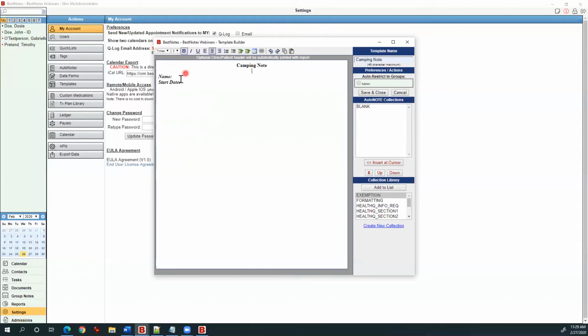I know what the special fields are, but again, feel free to look it up in that web page. But we're going to have XF name. Oh, I don't want that bolded. XF name, first name, and then last name will populate automatically. The start date is going to be the XDOA.